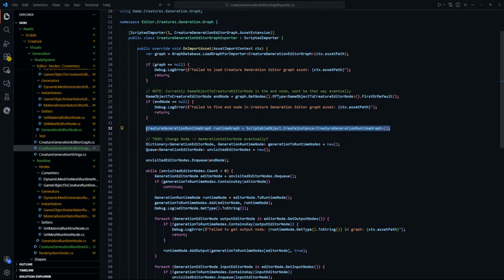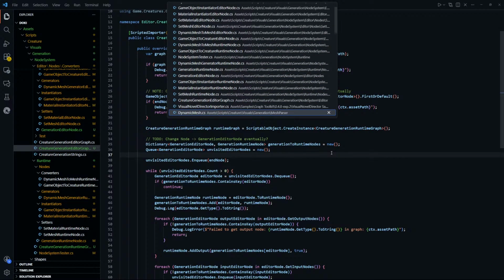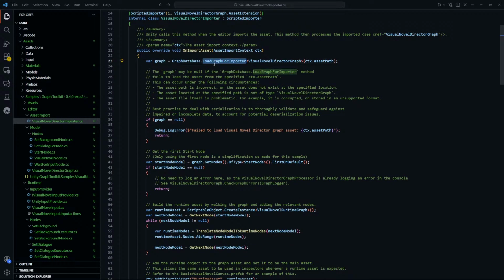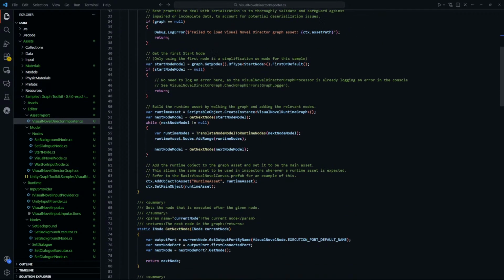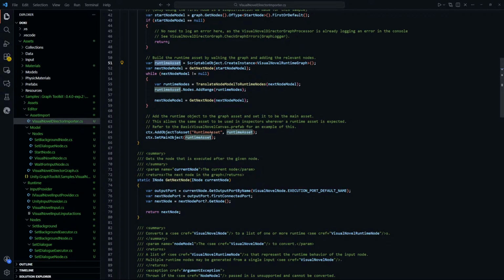Create instance. We want to save this as a file. How is it done in the sample project? Where do we have it? Visual Novel Direct Importer. Here we do runtime asset. And then we add it. And then add object to asset. Set main. Ooh.